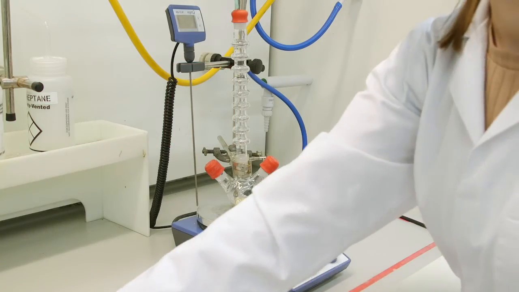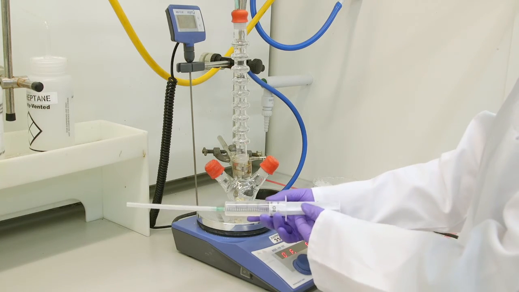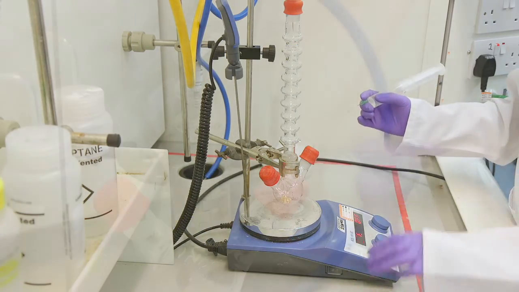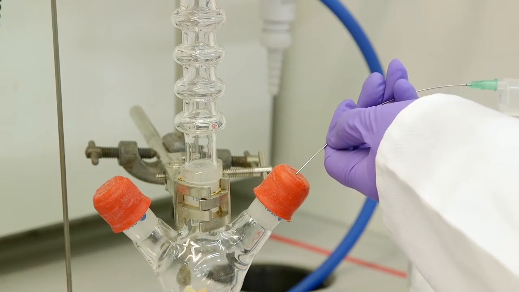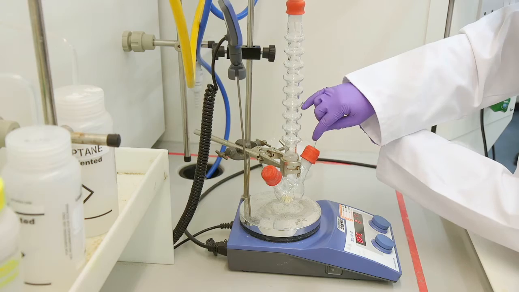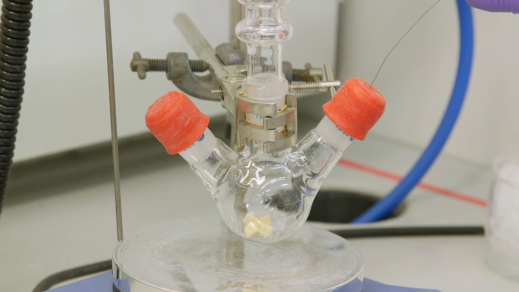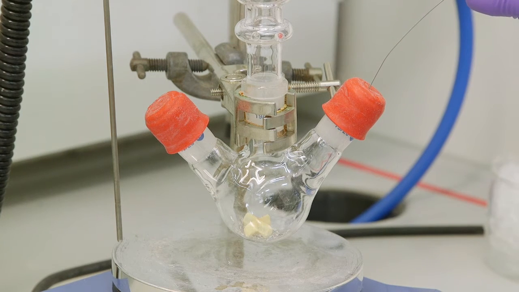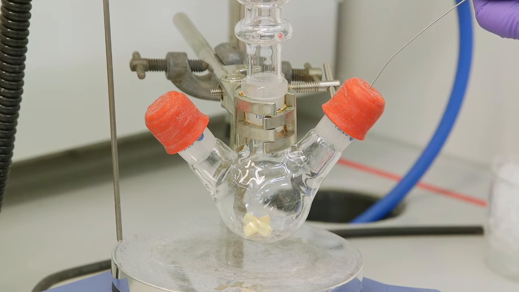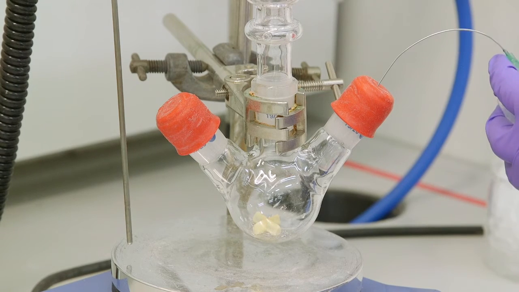We will now take our solvent, in this case diethyl ether. You can also use THF. The boiling point is lower for diethyl ether so it's easier to activate than THF. However, sometimes your Grignard will not be as soluble in ether as it would be in THF. Sometimes there's a bit of trial and error. We will now add solvent slowly to one of the necks of the flask. As you can see we are adding in the bare minimum of solvent so that the magnesium turnings are just covered.